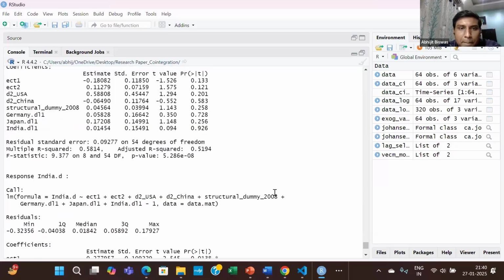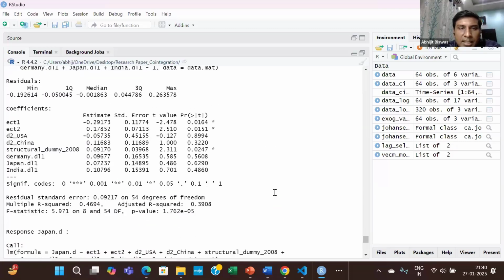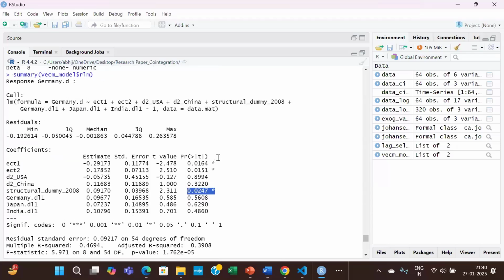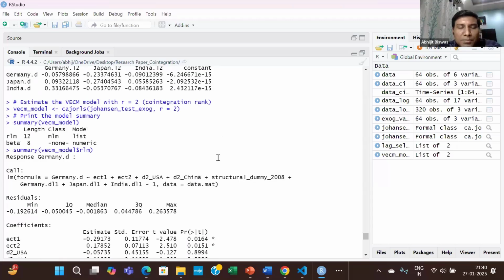Here we see the structural break is statistically significant, right? This structural dummy is statistically significant. So it is adding more to the information, right?